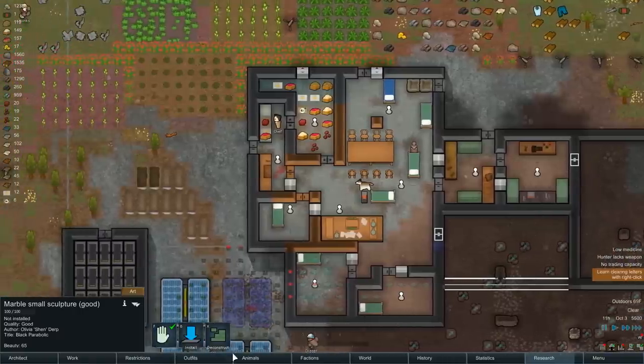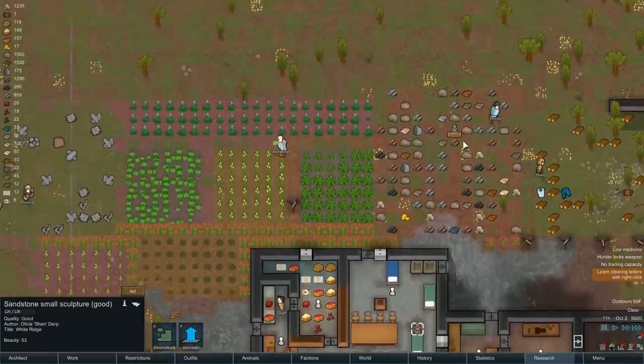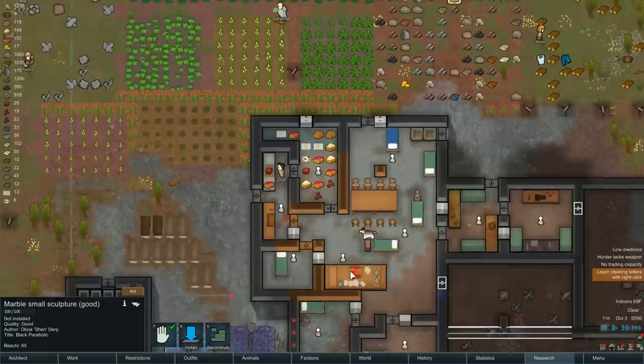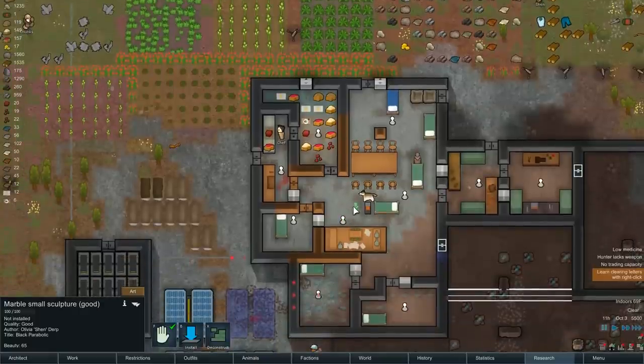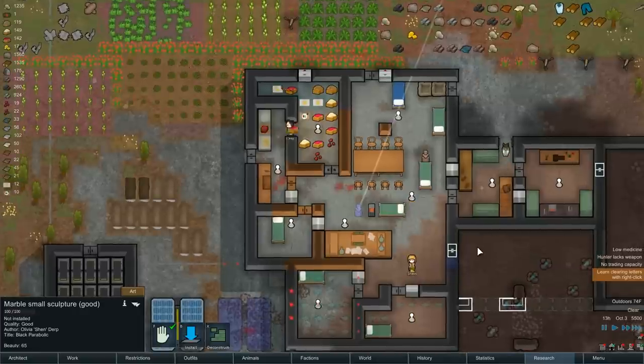I mean, everywhere needs beauty. There's no place. We can always move these, right? Yeah, we can just uninstall and reinstall them. So I'll just pick it up for now. We'll put it down right by the research lab. That's right, Chunks. You get to work on those chunks.